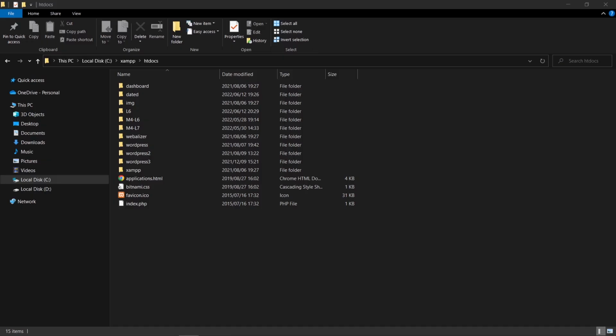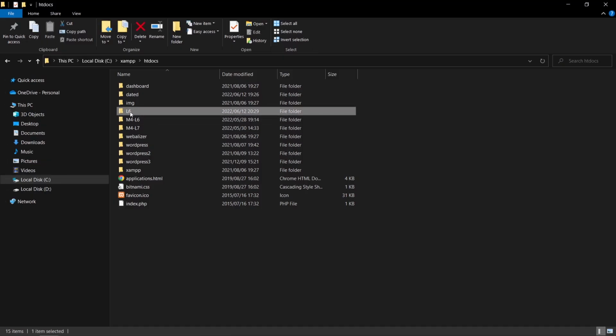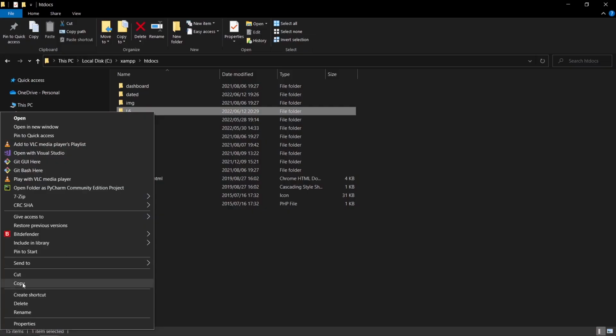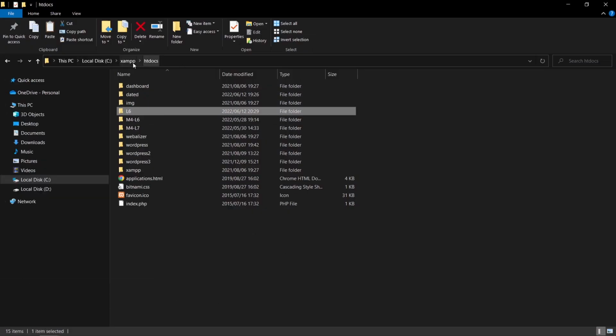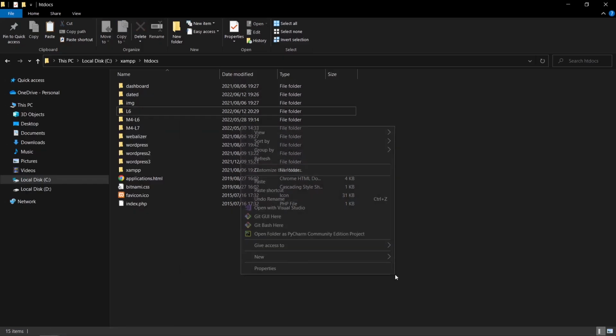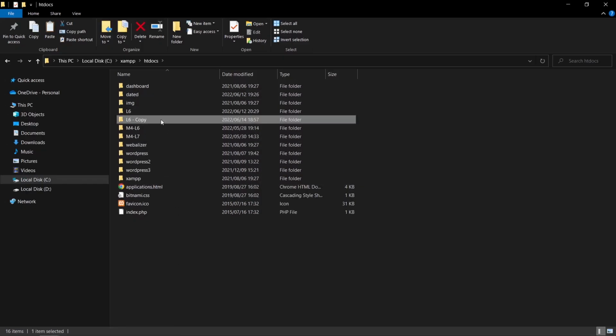Before we start scripting in Atom, the first thing I'm going to do is take the previous lesson that we worked on and copy it. You need to make sure that you are in the location where you installed XAMPP, under the htdocs folder. In my case, that was C drive, XAMPP, htdocs. Remember, this is the folder where we serve our PHP documents. So I'm going to copy this over here, paste it, and then rename it to L7, which is a reflection of today's lesson.